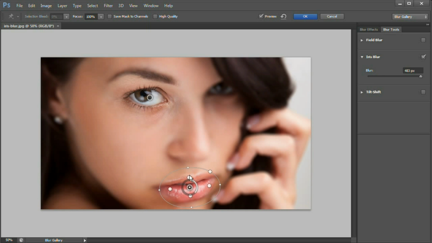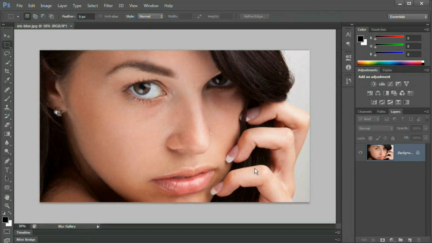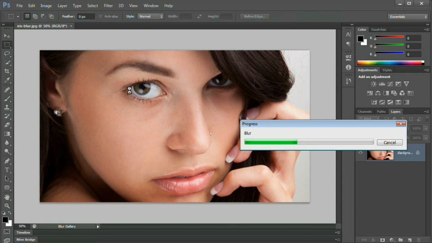And I'm going to pull this up. I'm grabbing the blur. Give it a second. Let's pull this point straight down. I'm holding the Alt or Option key. There we go. And then select that blur point. And you can see I've got the blur set to 19. Let's move that back to 15 like it was before. And what you're doing is you're controlling the blur, remember, outside of your little oval area, outside of your iris or whatever this thing is, this circle. And then go ahead and hit OK to commit the changes. You're going to see, give Photoshop a second, and it's going to drop your blur right in.